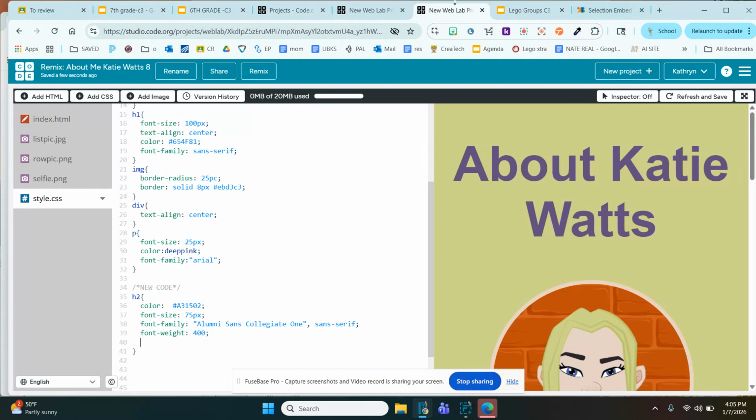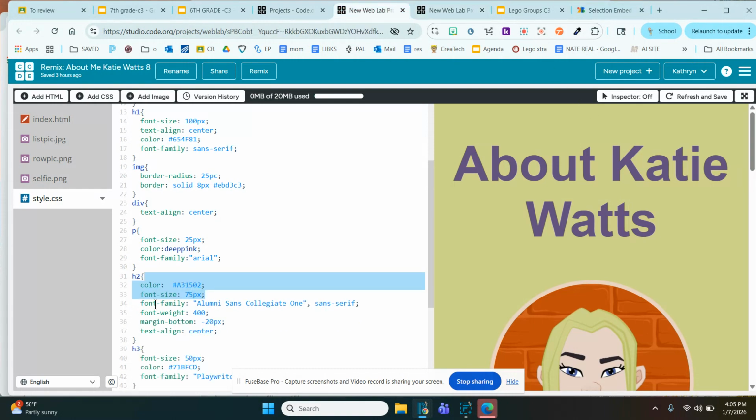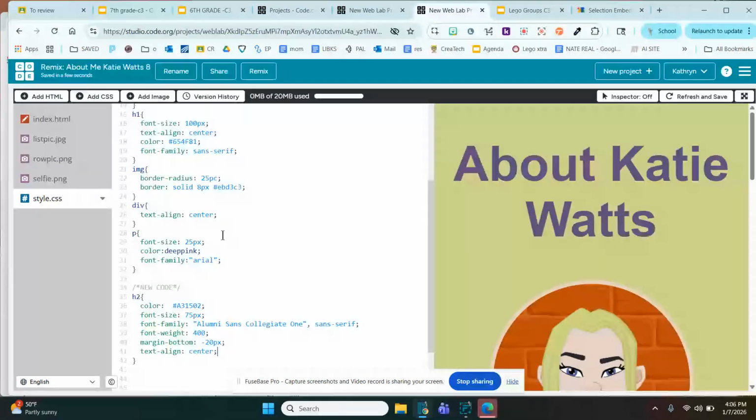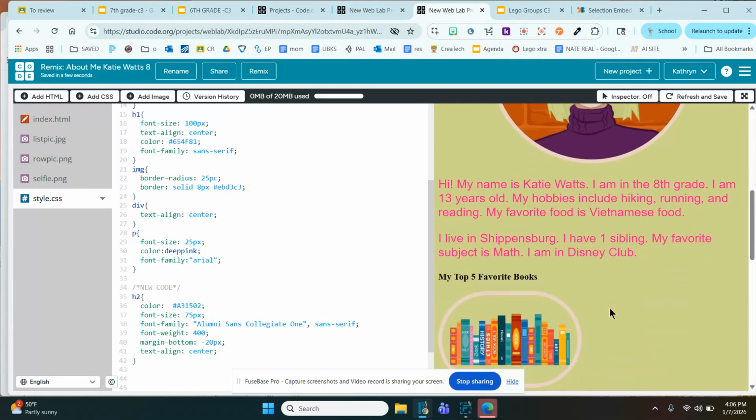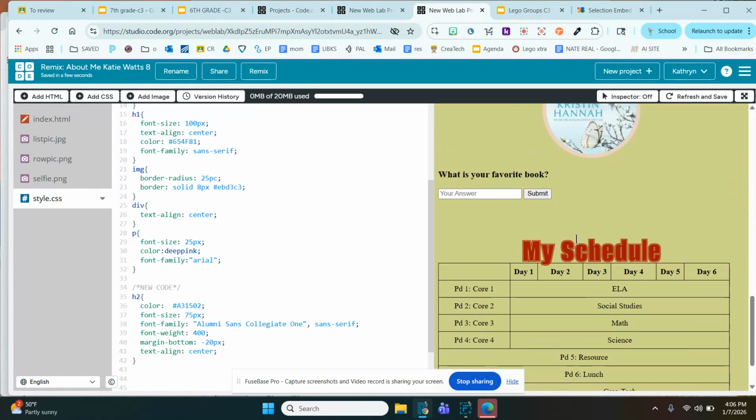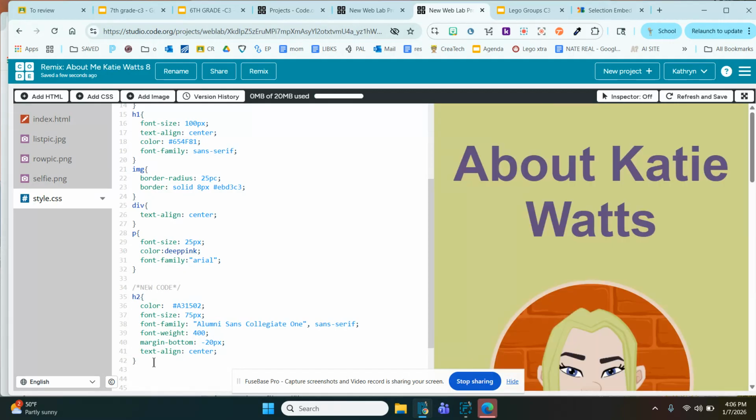Enter. The next ones for this, I'm just going to copy and paste so you can see them. This should be pretty easy. It's a margin and a text align. Okay. What the margin is going to do, we did a negative margin. So you can see it pulled it down, lessened how much space was between the schedule and the words my schedule. And then we text aligned it so those words moved to the center. Okay. Go ahead and enter.